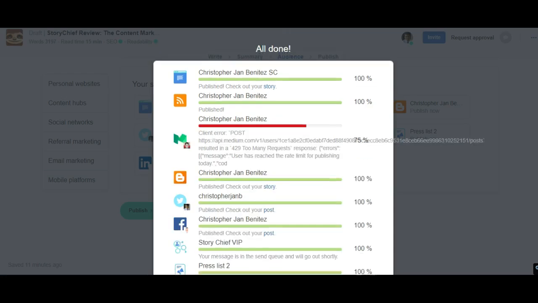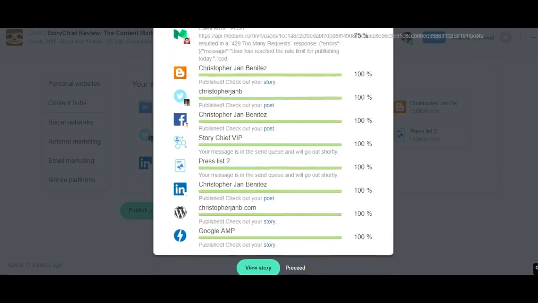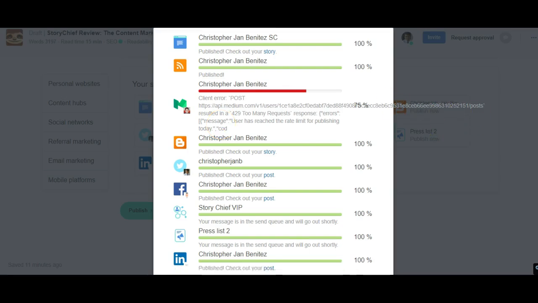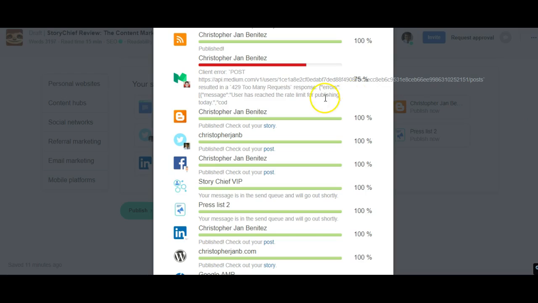So now it's all done. As you can see, most of them have been published and gone through. Just one, which is Medium, and it shows the reason here anyway. So I guess that's fine. I'll just have to republish it manually, but hopefully you should avoid problems like this moving forward.